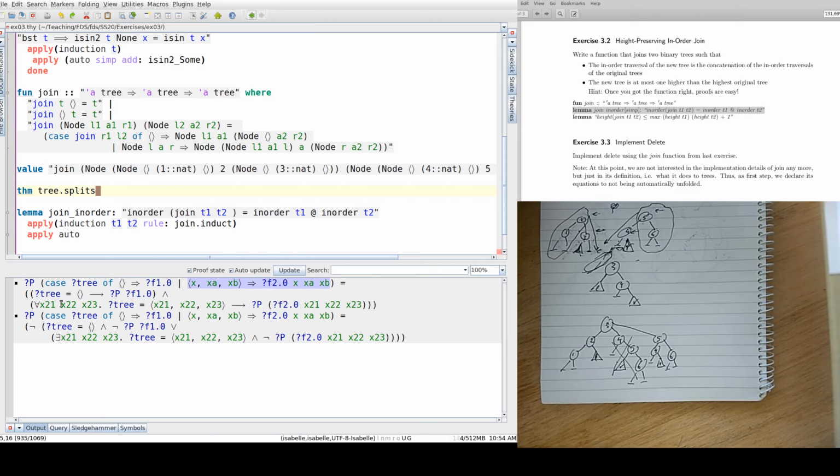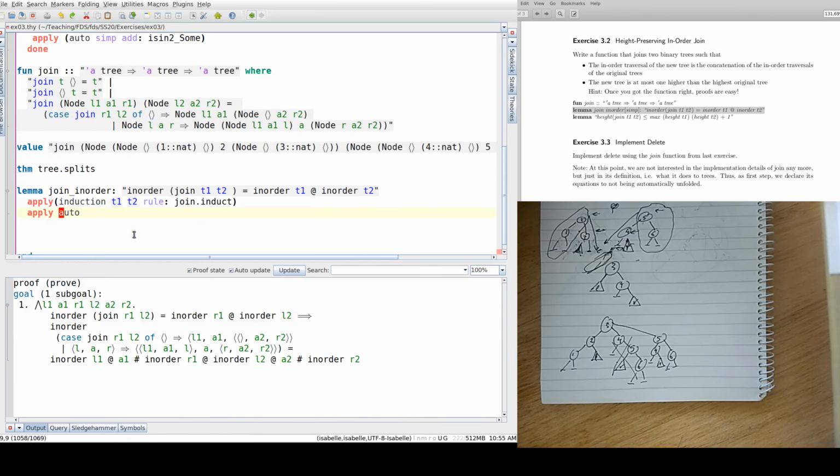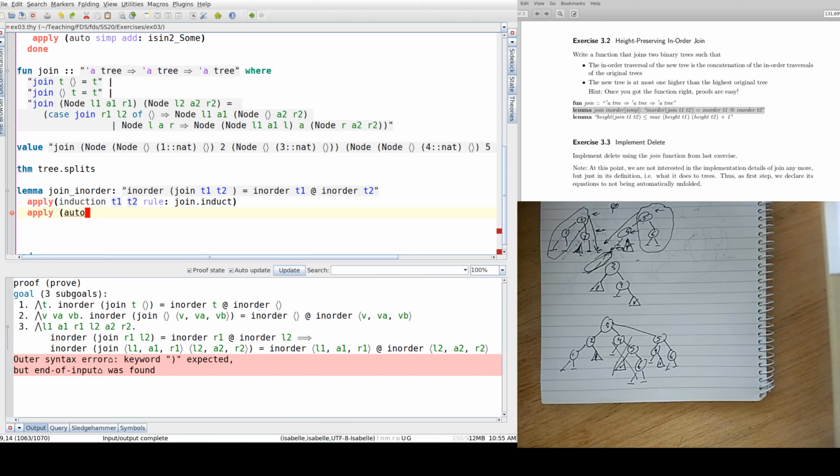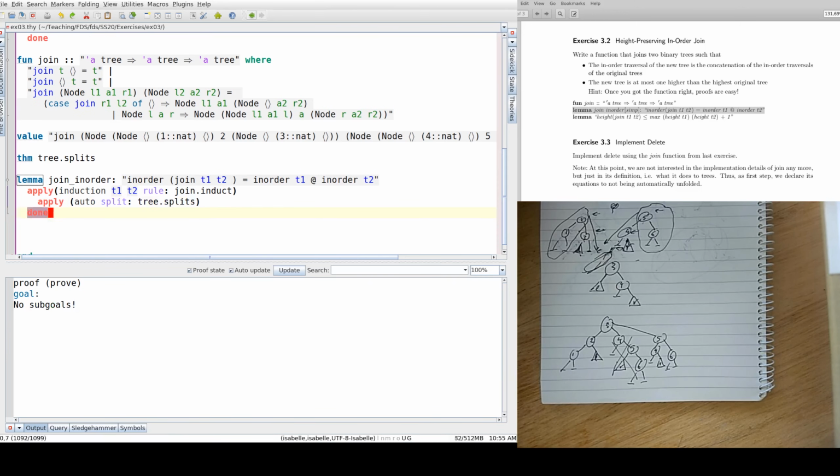And the equivalent part to that is to say for any left subtree, right subtree, and root, if our tree is considered of those three components, then the predicate has to apply to F2 of those three components. Okay, so it basically splits our goal into as many subgoals as there are constructors for the type, in this case. And the way you do the splitting is by saying tree splits. Okay, and then it's done.